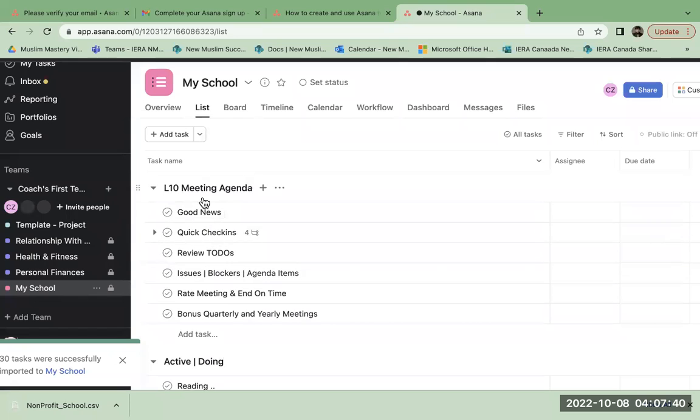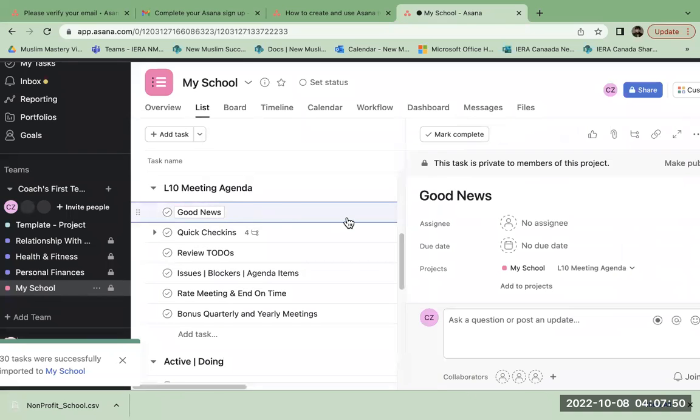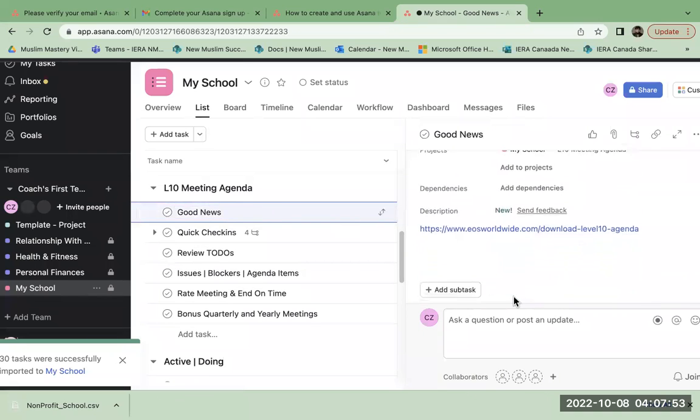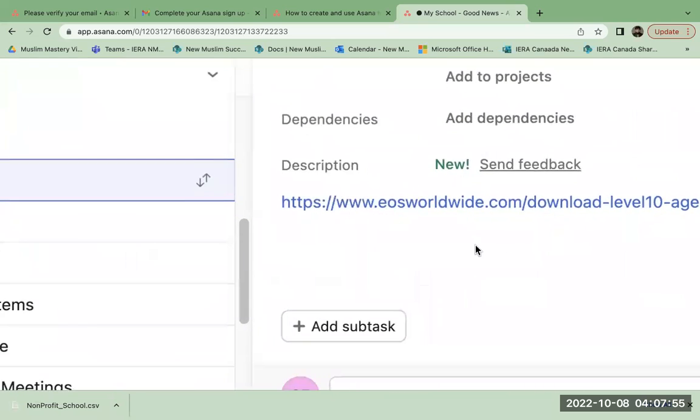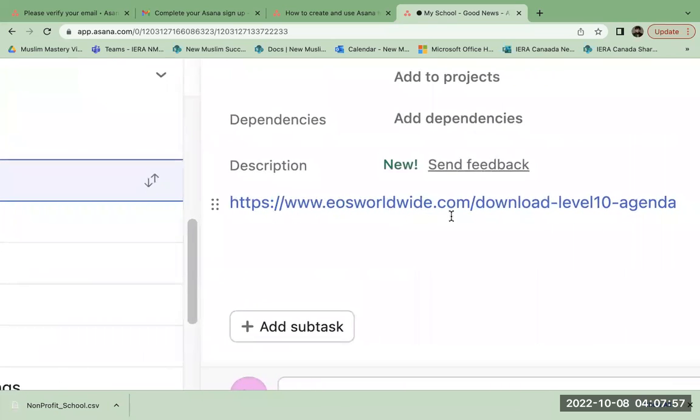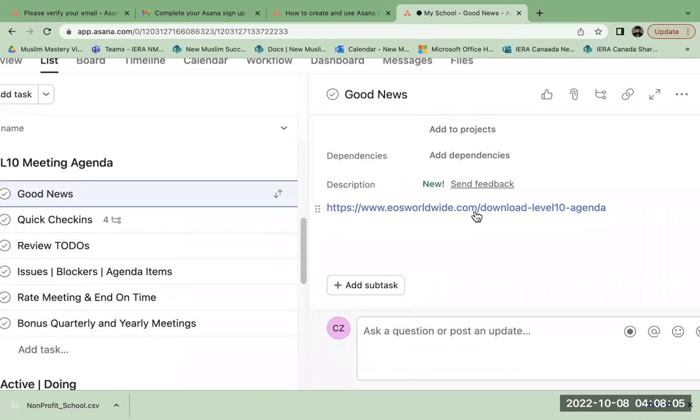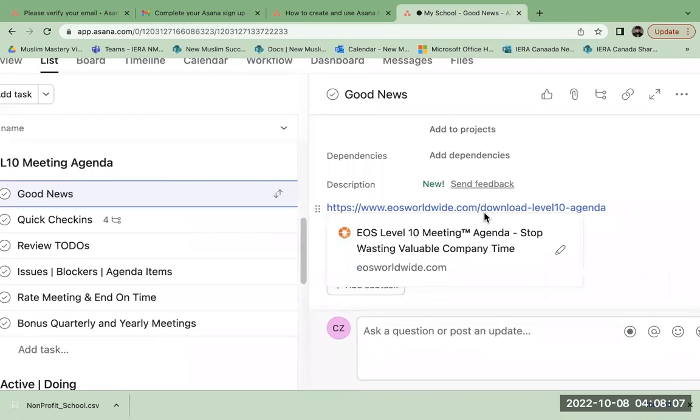So they give you a way of running a level 10, like a 10 out of 10 level meeting, how to end on time, how to be in sync, how to not waste time. So the agenda is to start with a good news. Okay. And if you look at the description of this task, I've already added the website of the book, and there's a lot of free content in there. You can also find the book, audiobook on YouTube if you want, and so on and so forth. So this explains what this level 10 is, which I'll do quickly with you.